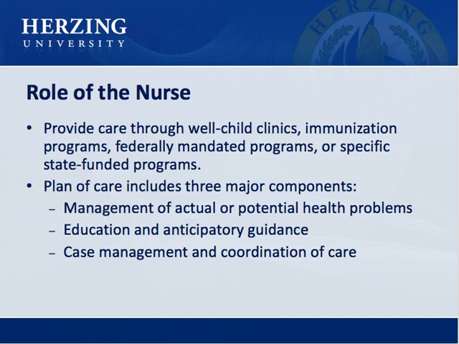The nurses provide care to children and their families in a variety of settings. The nursing process and the knowledge base of the factors unique to this population provide a framework for care. Nursing, through developing and coordinating community service and formation of public policies, promotes the well-being of children within the community. The nursing plan of care includes management of actual and potential health problems, education and anticipatory guidance, and case management and coordination of care.